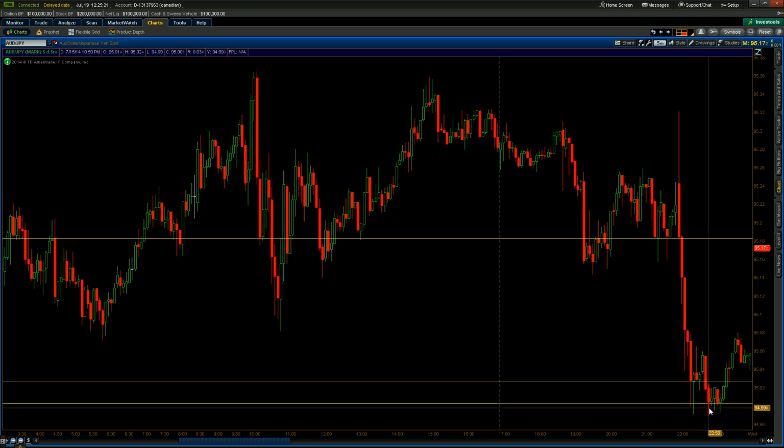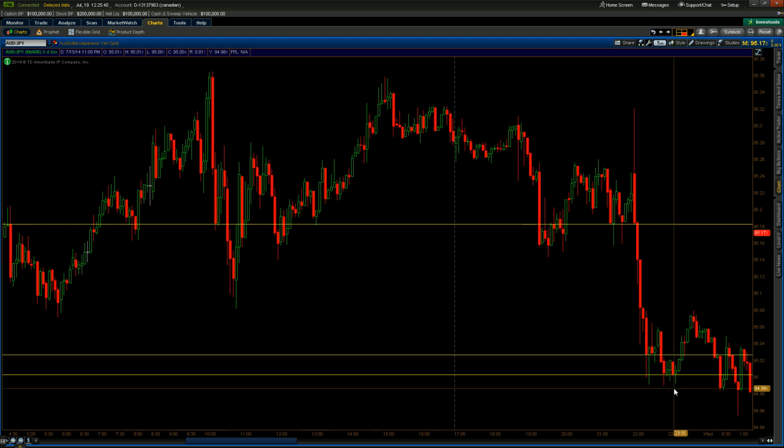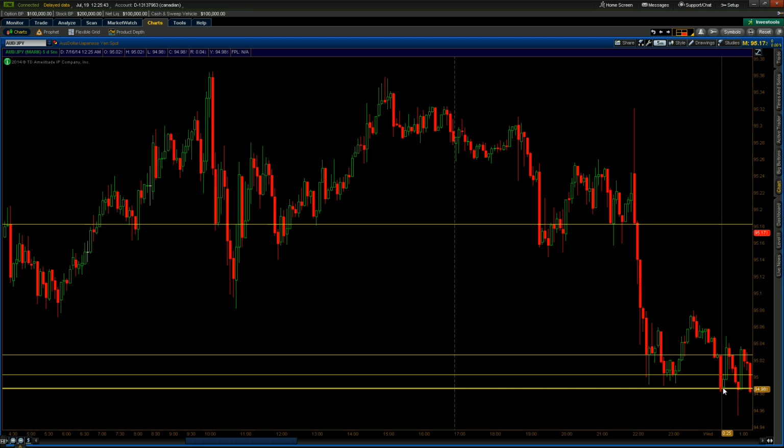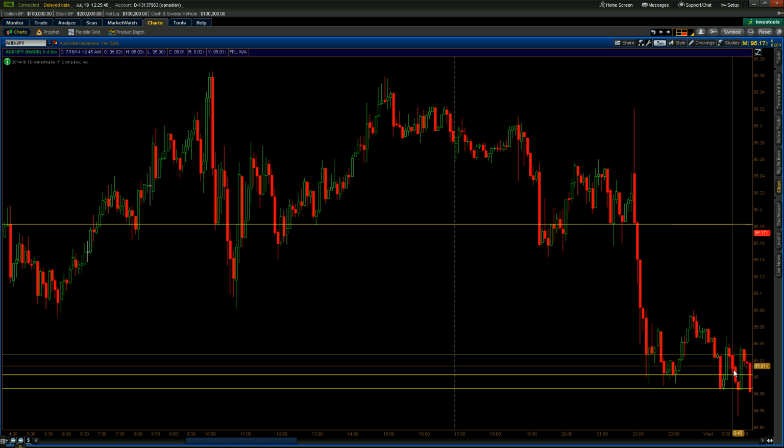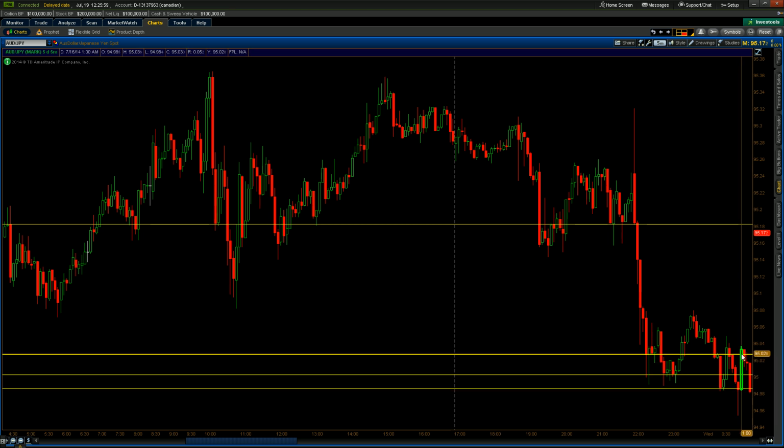And then it comes down here, it closes here, and it comes back a little bit. So you saw that this is a potential area of minor support, and then it comes down and closes on that line again, indicative of another 5-minute call option, and you would have been in the money again. Going down, and then right here again, it closes here, sharply goes back up, and it comes back down and closes very close. Depending on your risk appetite, whether you want to take this or not, it does go over the line a little bit, but it closes right close to that line. Then you do a 5-minute call option, and you would have been in the money.